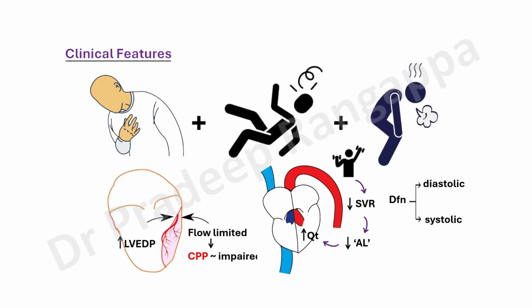And shortness of breath is a late manifestation of aortic stenosis. Initially there is increased LV end diastolic pressure, which leads to increased filling pressure, so there is a diastolic dysfunction. Later on, it leads to systolic dysfunction, systolic heart failure, and then pulmonary artery hypertension and right heart failure. So this is the typical conundrum. I'm trying to explain to you physiologically why these symptoms happen in severe aortic stenosis.